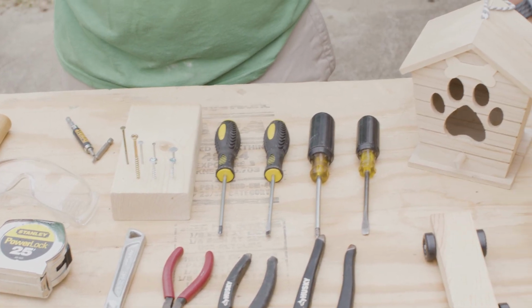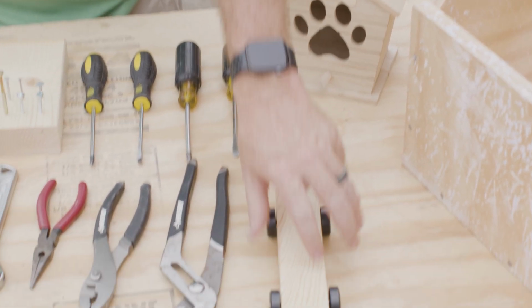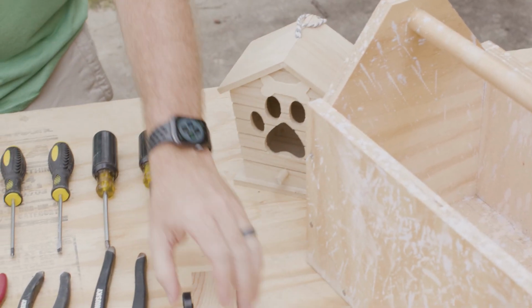So there's a lot of tools that a Cub Scout might use when they're building their Cub Scout projects, like a Pinewood Derby car or a birdhouse, or maybe even a toolbox. And I'm going to show you what some of those tools are today so you can use them safely.